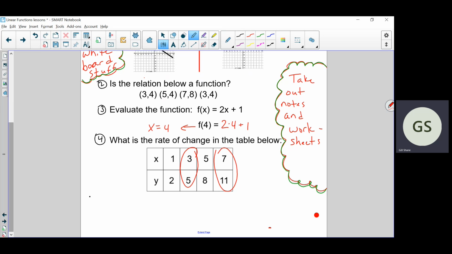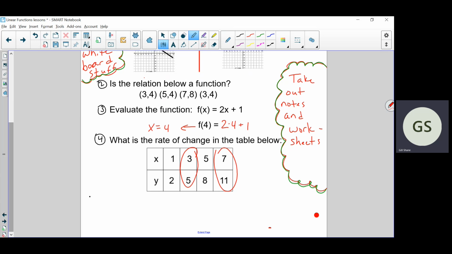I don't have to choose 2 right next to each other. I don't have to choose the first 2. Remember, if you choose all positive numbers, that will typically make it a little easier, because then you don't have to deal with subtracting and negative. If you choose smaller positive numbers, that would also make it easier. So really, I should probably be choosing the first 2 columns, because these are the smallest numbers. But just to show you it doesn't matter what I choose, I'm going to choose this one and that one.